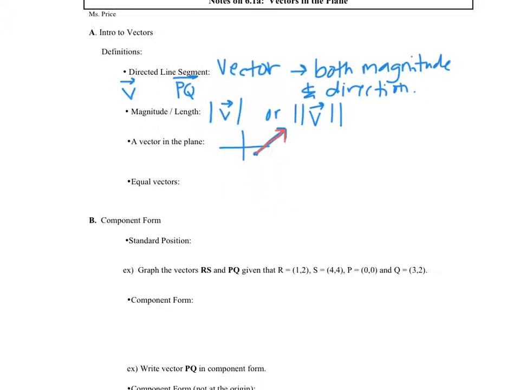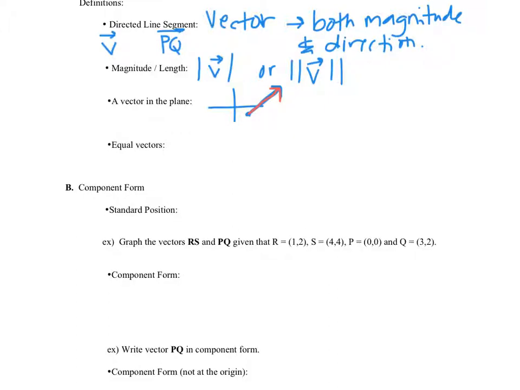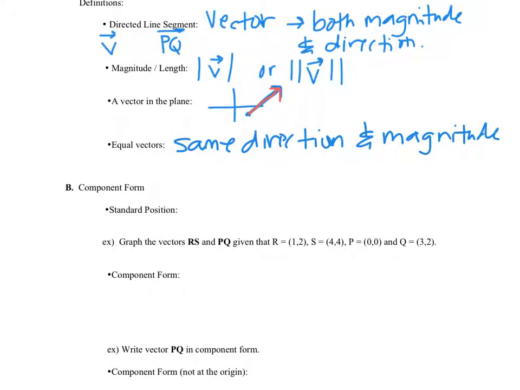All right, equal vectors. So if 2 vectors are equal to one another, then they have to have the same direction and magnitude. So they're both going to point in the same way, and they're both going to be the same distance long. And then we call them equal vectors. So for example, if you had a vector, say up here, that looks like that, and you draw another vector that has the same length, going in the same direction, those are equal vectors. We're going to find a really easy way to see if 2 vectors are equal in just a minute.